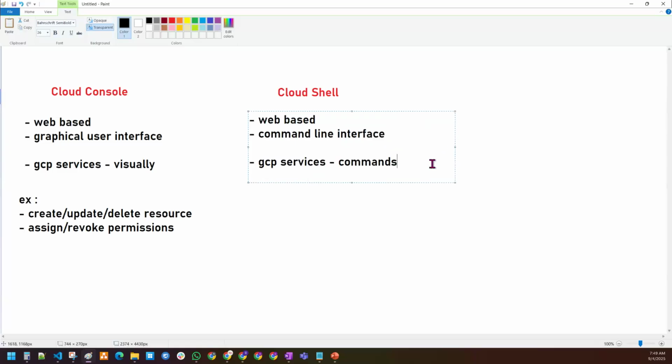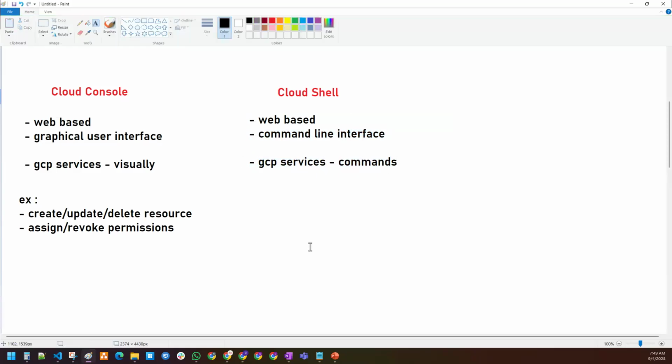So Cloud Shell is a web-based command line interface to interact with the GCP services via commands. If I wanted to write some command or some script to interact with the GCP services, do we have any method? That is Cloud Shell. What can we do? We can do pretty much anything here.